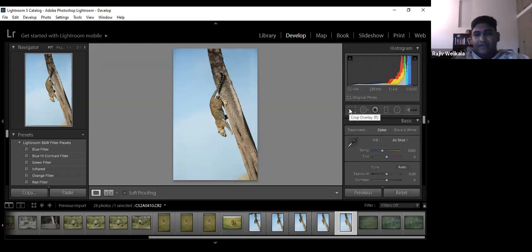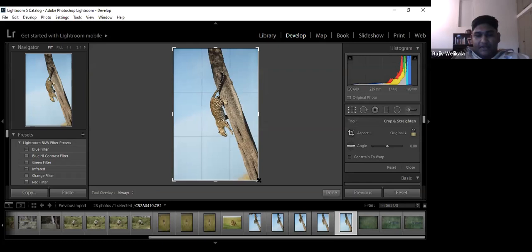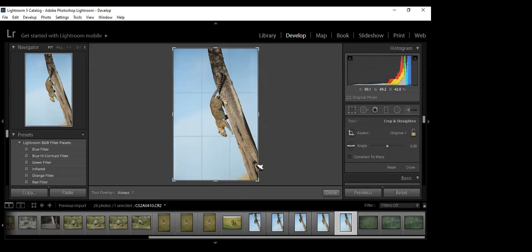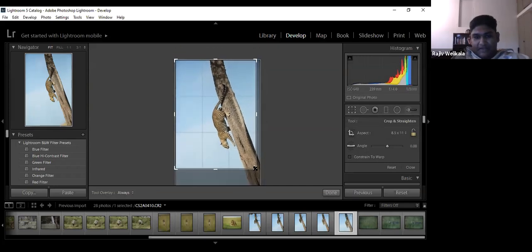First, I always crop it properly. Just to give an example on cropping, you have to be very subtle in that as well. Use the rule of thirds when you're cropping. These lines will help direct you on that. What I would normally do is take out anything which is distracting. You can see the grass at the bottom is distracting in this frame, so I will crop it like this.